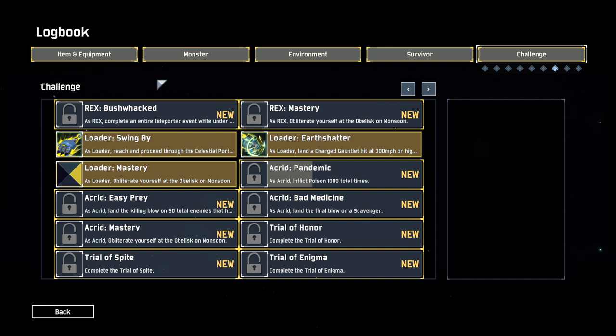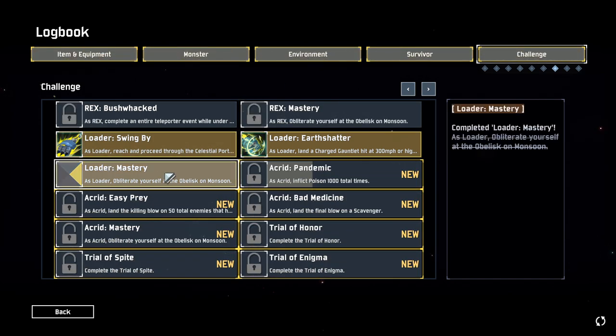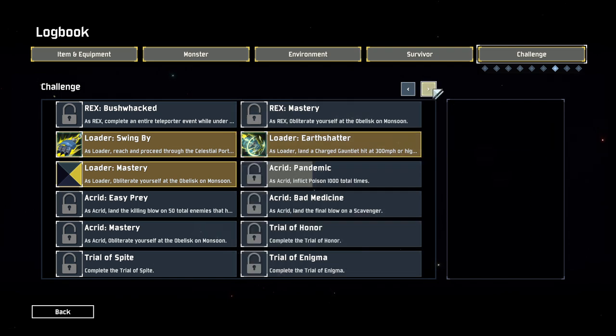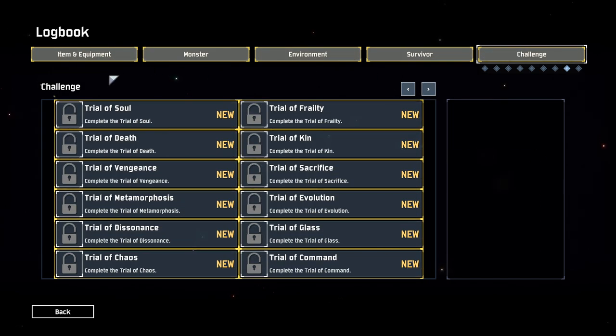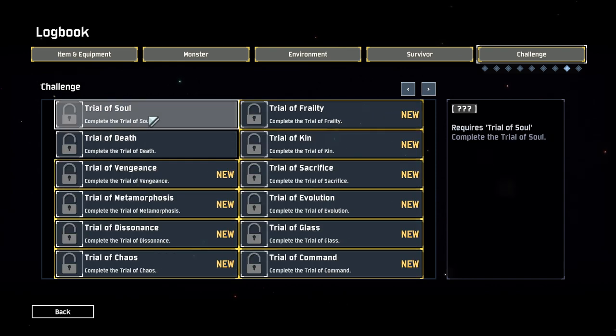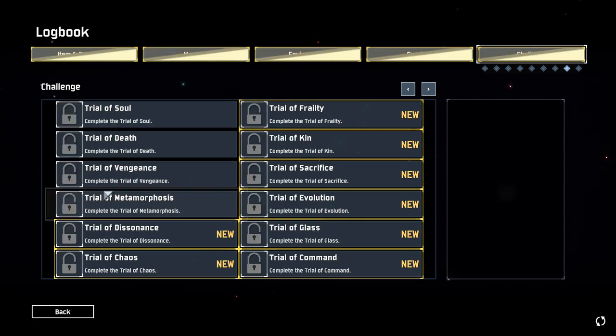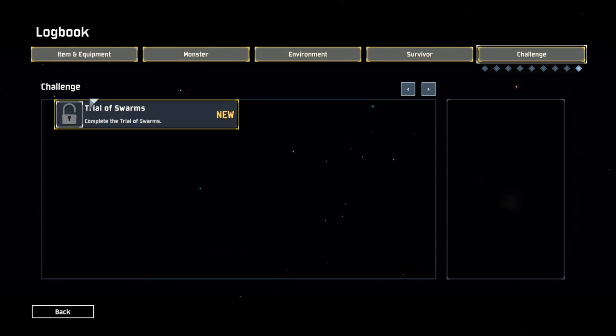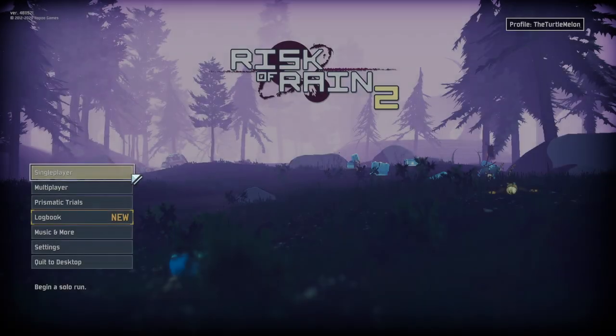Let's see. We've got some of the Acrid ones here. And we've got some of the trials. Okay, so maybe some of these trials are how we unlock them. It looks very much like that. So Trial of the Soul, Trial of Death, Trial of Vengeance. Yeah, it seems like these are all the ones we need to do. Unfortunately, it doesn't give us any word of where to find these trials. So I'm guessing we just jump in and try it out, shall we?